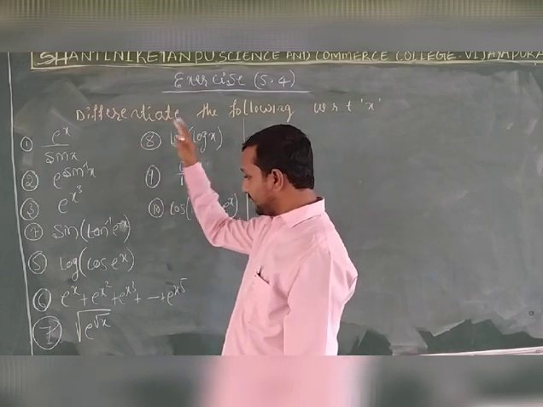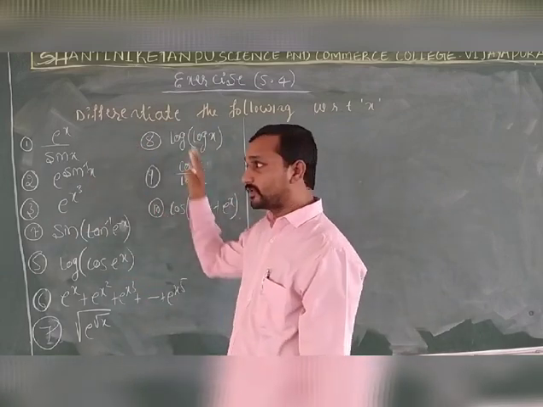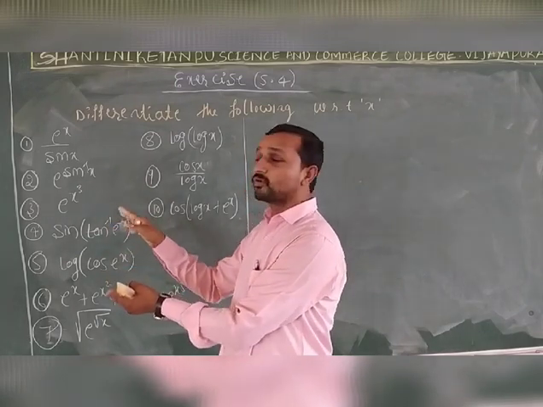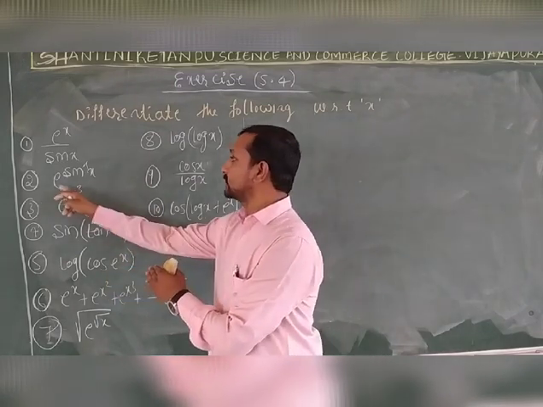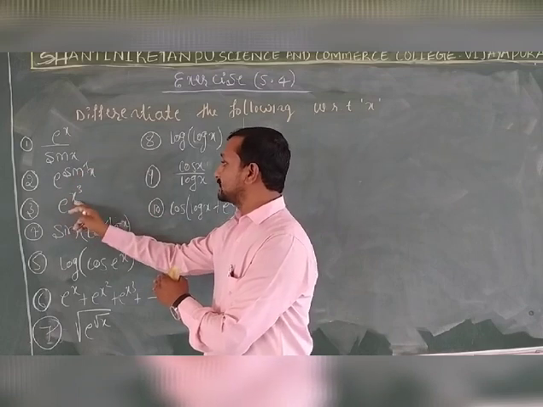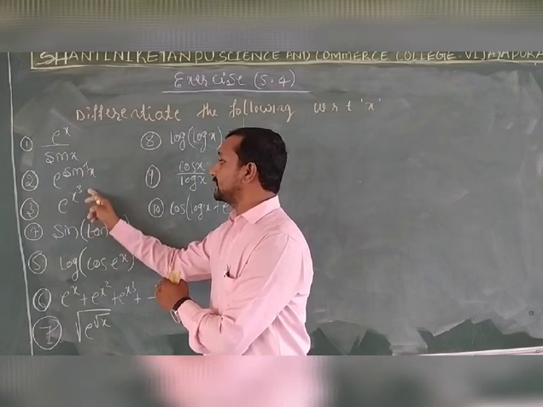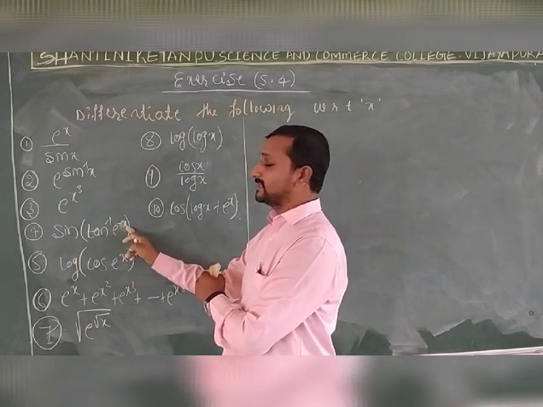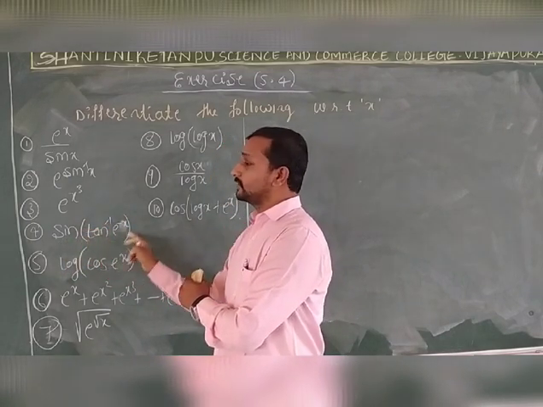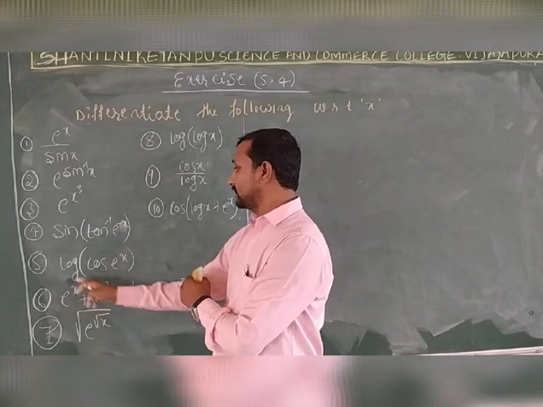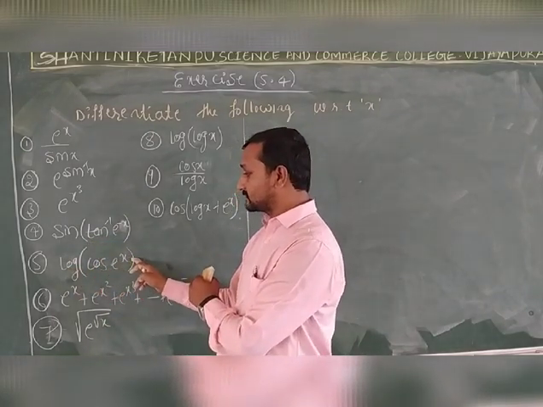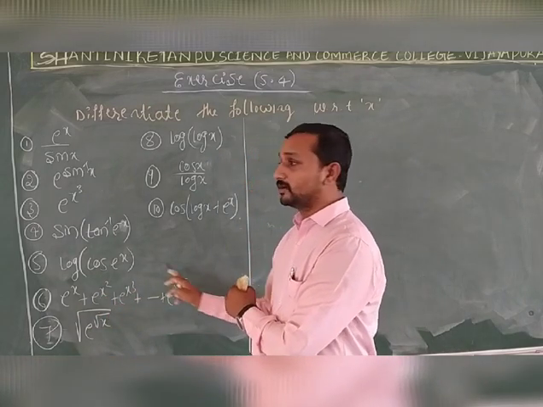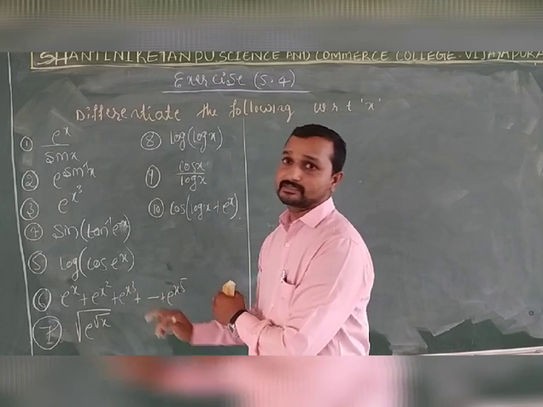So it contains exponential function as well as logarithmic function with composition of functions. Composition is nothing but two or more than two functions. Is that clear? So e raised to sin inverse of x, e raised to x cube, instead of x what is there? x cube is there. Here sin of tan inverse e raised to minus x. This is a composition of more than 3 functions. Log of cos e raised to x. So e raised to x, e raised to x square, e raised to x cube, and so on, e raised to x raised to 5. Root of e raised to root x.